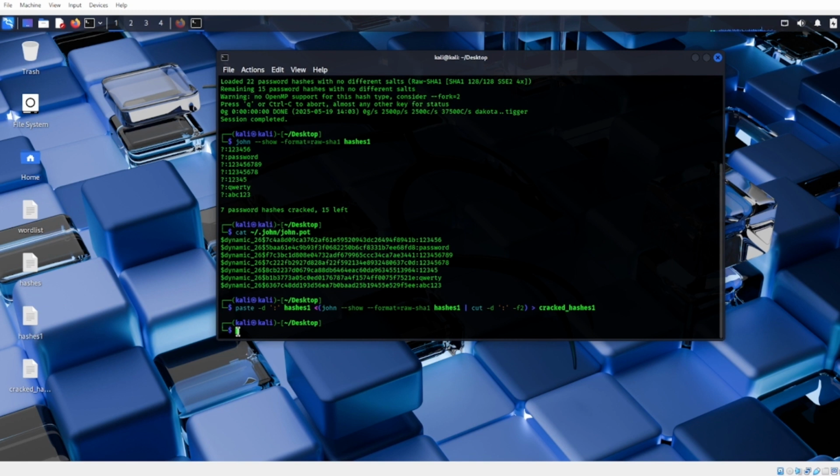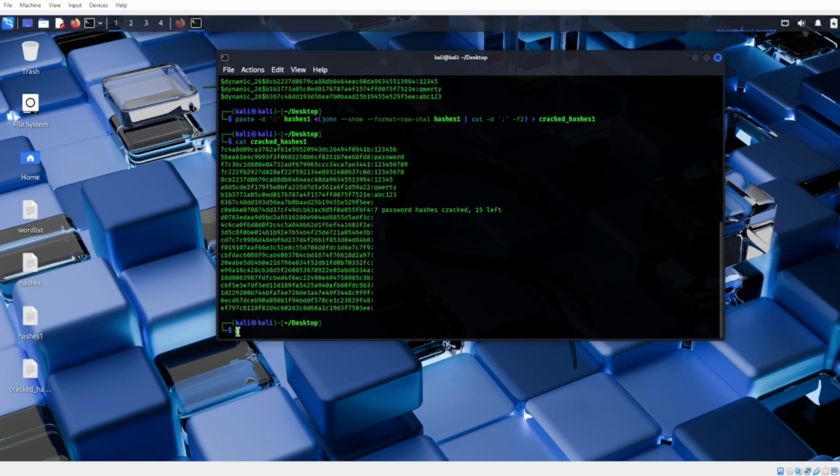So now let's go ahead and look at that. Cat. And as you can see, based off of our original hashes1 file, the 7 cracked passwords are visible from our word list. Those are the associated SHA-1 hashes in accordance with the passwords from our word list.